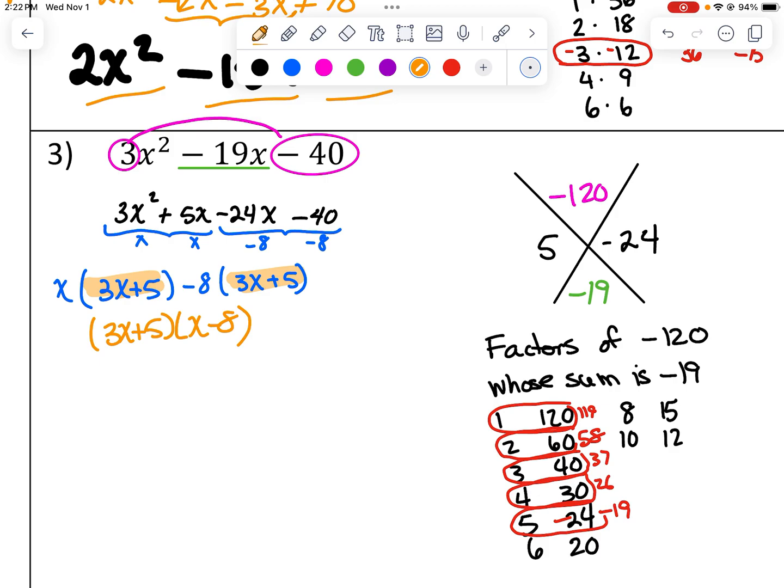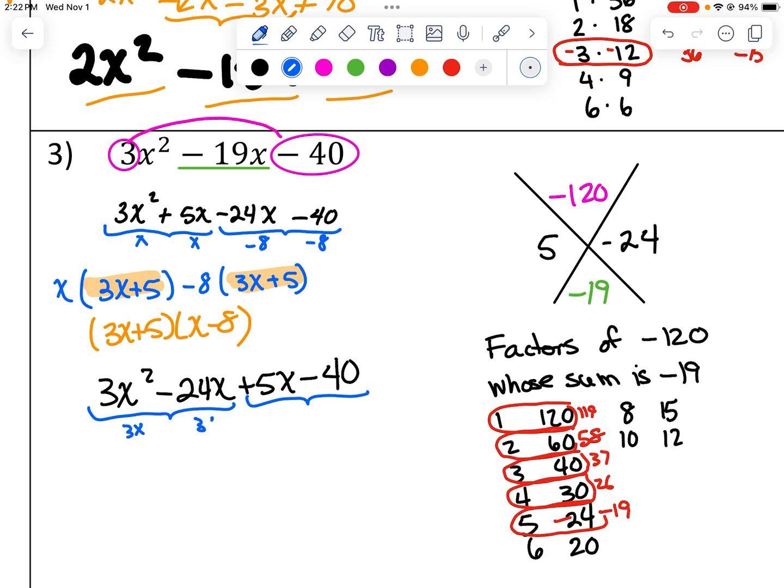So there we go. Again, let me demonstrate to you that it does not matter if you put the negative 24x first and the positive 5x second. It does not matter. So what matters is what you think is easiest. So then you look at these two and you look at these two. I see people like this better because they don't like a leading coefficient of 1. These have, what do they have? They share 3x. They both have a 3x. So the greatest common factor is 3x, and that leaves them with x minus 8.